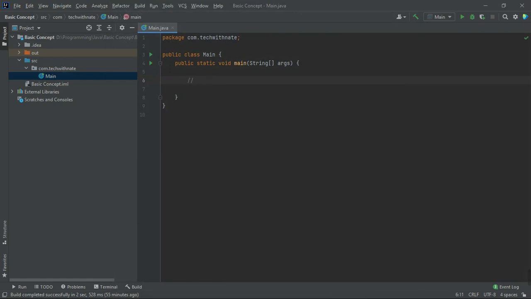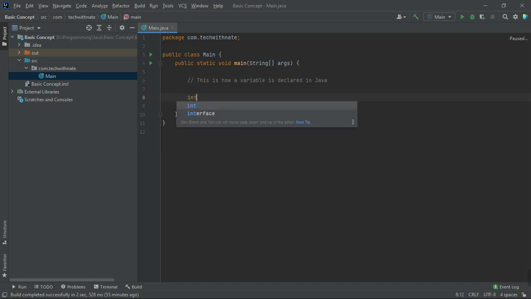The other time we talked about comments, so I'll start by giving a comment. Let's say this is how a variable is declared in Java. All the primitive variables that I talked about start in small letters, not in capital letters.